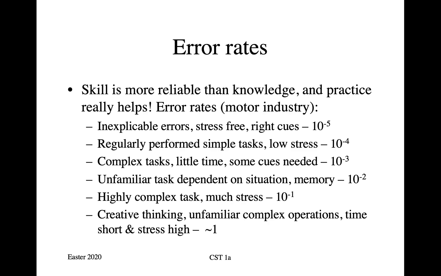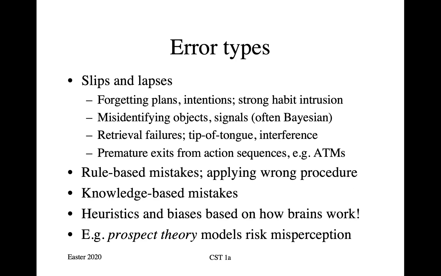For a highly complex task with a lot of stress — for example, flying an aircraft when one engine has just failed en route and 40 different alarms are going off in the cockpit — the chance of screwing up might be one in ten. Where creative thinking and unfamiliar complex operations are required under time pressure and high stress, you may get things wrong as often as not. Risk hierarchies like these are used in the motor and aircraft industries to figure out how to set things up to minimize the risk of bad outcomes.